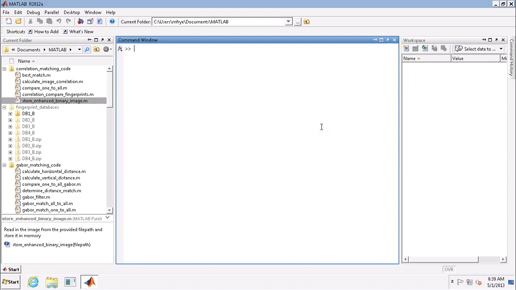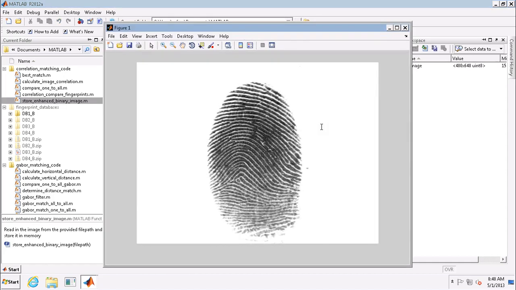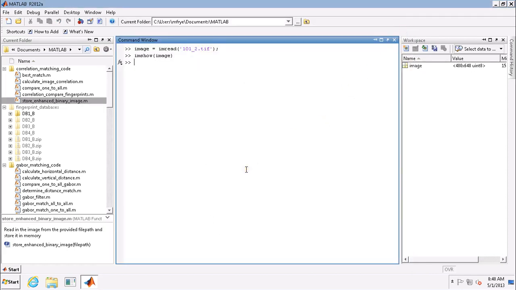First, I will show what the image looked like for one of them before any form of pre-processing. As you can see here, it's just the standard grayscale copy of the image. And then the first step in the pre-processing includes reading it in as an input. First, I'll read this in as an input.